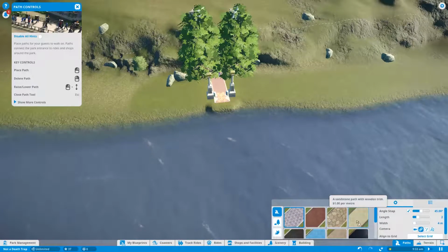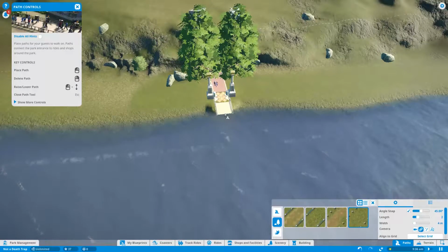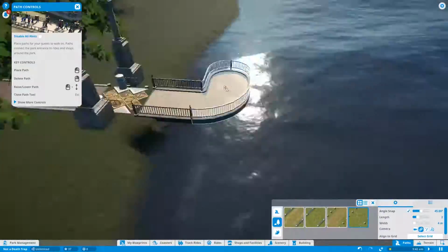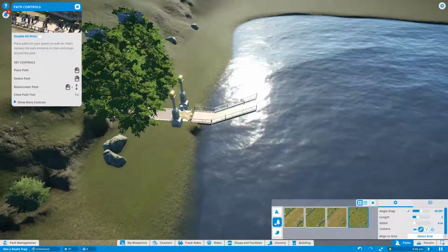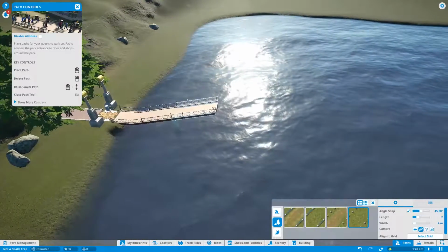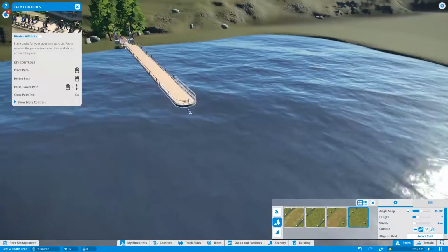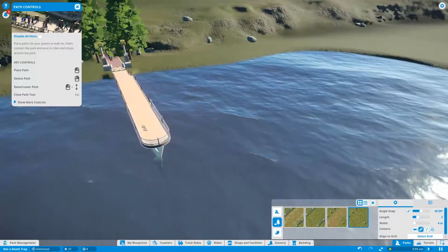No, that's not the right type of path. Although, actually, I want the natural path because that looks kind of like a wooden bridge. It's the closest to a wooden bridge, anyway. So, I should also say that I haven't played too much of the game, although I have done some of the career missions, yeah. And I just realized that this path needs to be bigger.